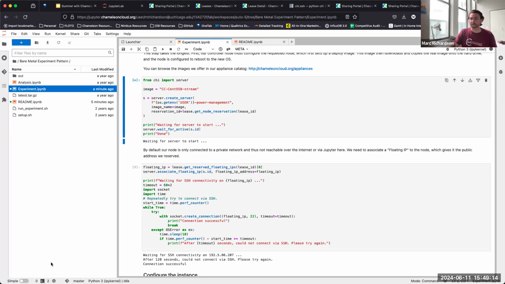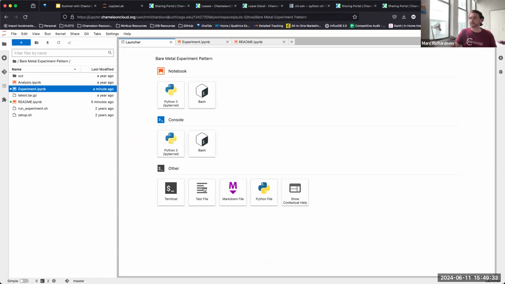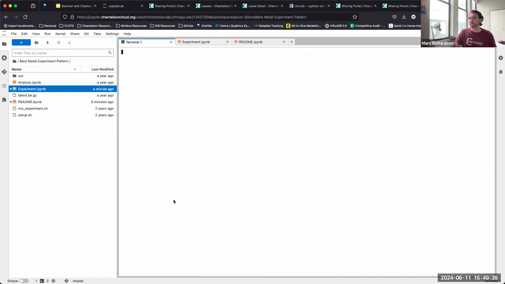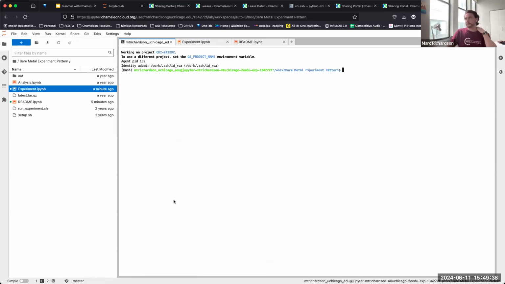So OpenStack CLI is what the Chameleon testbed exposes to users as a CLI tool. And we're going to go through quickly how to do that, just to get you familiar with it, so that if you're interested in using it more in depth, you'll at least have an idea of how to start working with it.